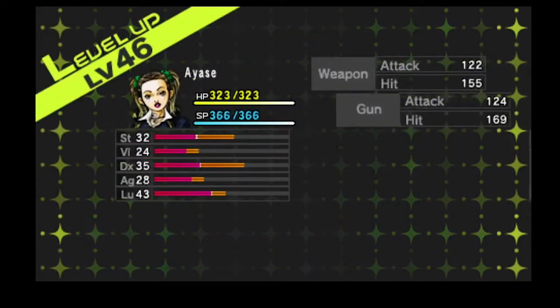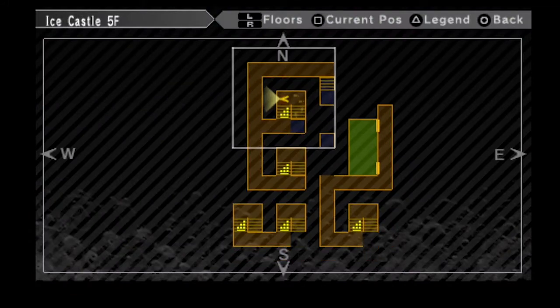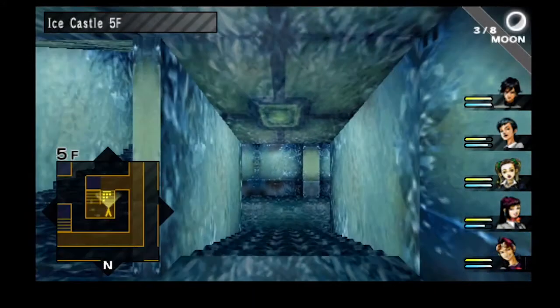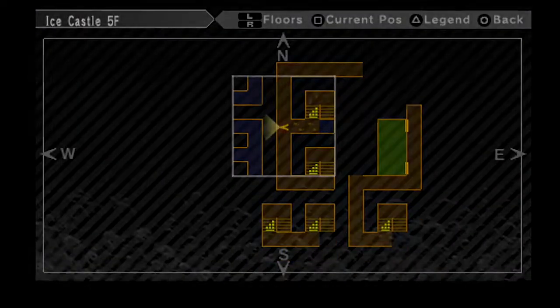Man, yeah, Yoshi levels up, that's cool. So yeah, let's see. So I want to go there. So, down the stairs. Want to go back up.